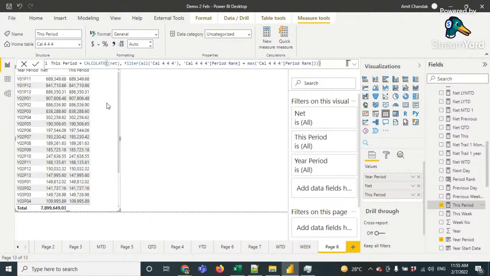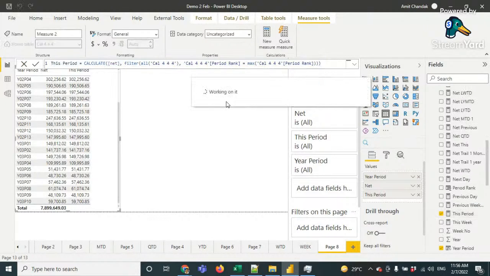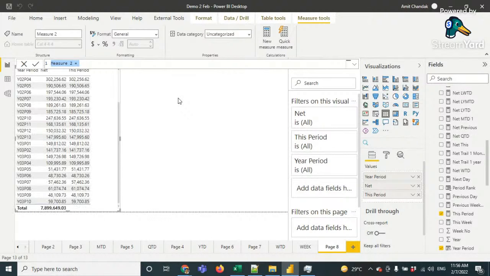We got this period. Shouldn't be anything different from the other one. And you will not get these grand totals. Now there is, because ultimately at the grand total level, it again goes ahead and calculates based on the date available. So that's why you're not going to get it. Your calendar has its own last date, and from there it's going to calculate. So the grand total will not come, or even if it comes, it will be the last period or whatever is satisfying that condition.